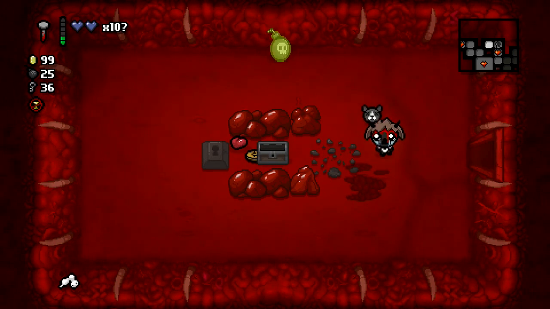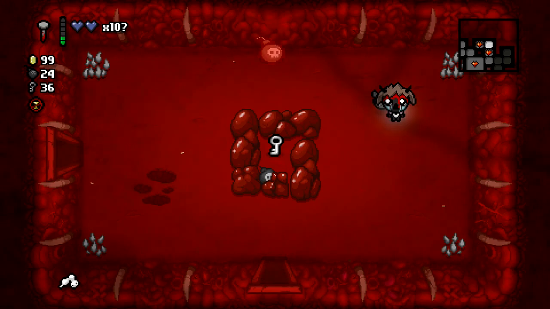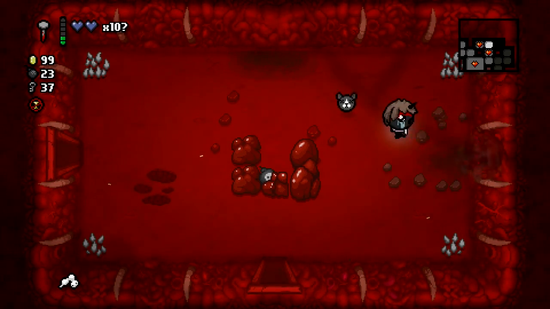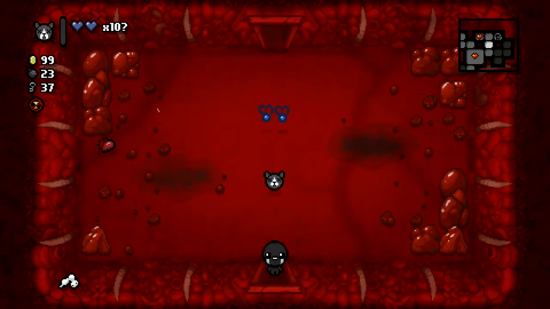Super secret room. No. Here? Here? Oh, might as well now, I guess. Cool. It's a red chest. The Guppy Dream. You done it. Alright! Okay!